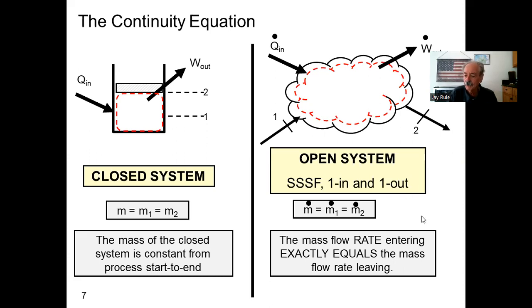Open system, a little more complex, but similar. We've identified that we've got an open system. We see flow in and out. For this example, we have steady state, steady flow conditions: things are coming in steadily, things are leaving steadily. The state at 1 is the same at all times, and the state at 2 is the same at all times. So we say m dot 1 equals m dot 2. That's the continuity equation. The mass flow rates must balance exactly because the open system is not getting fatter or skinnier. It's staying with the same mass. For problem solving, we call that m dot, the mass flow rate.